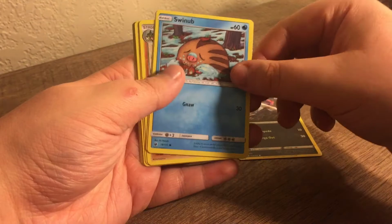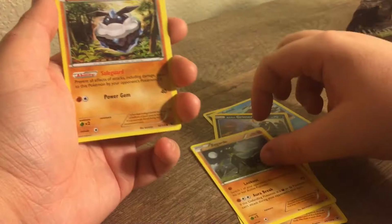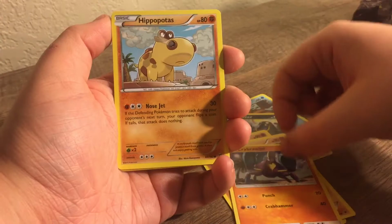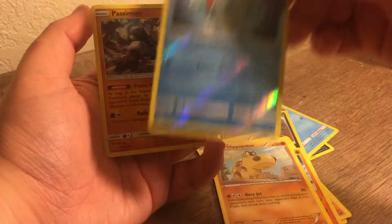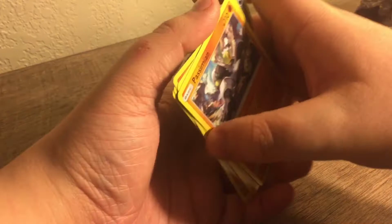Swinub. Alolan Grimmer. Warmadam, Zygarde, Carvink, Crabrawler, Hippopotas, Squirtle, Reverse Holo, which is really nice, and then I got a Passamanin. I think that's how you say it. So not bad. This is my first one of these guys.